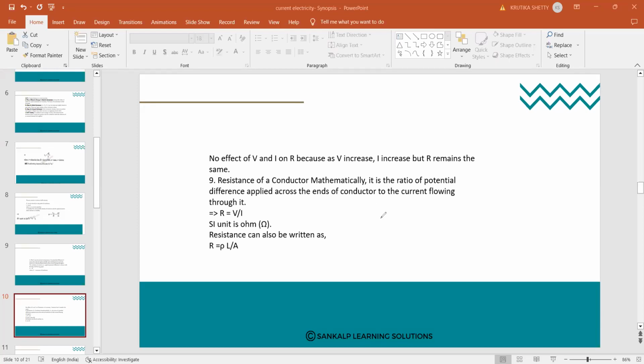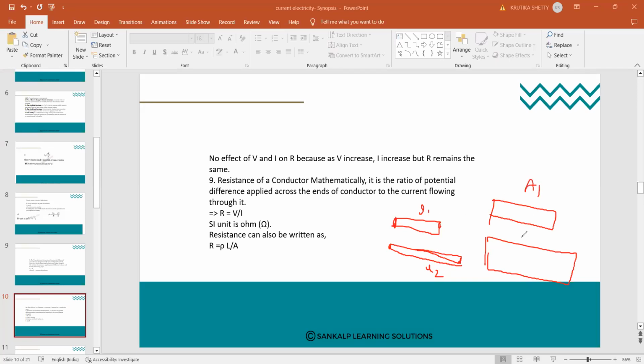Okay. So see what we were discussing, that is okay. I'll give 4 diagrams here. This is one length L1, and one more I have a little bit bigger one. This is the second wire of length L2. Then I have 2 more wires. One has a smaller area and the other has more area. So this is L1, this is L2, and this is A1, this is my A2.